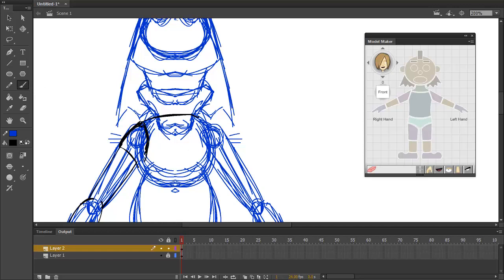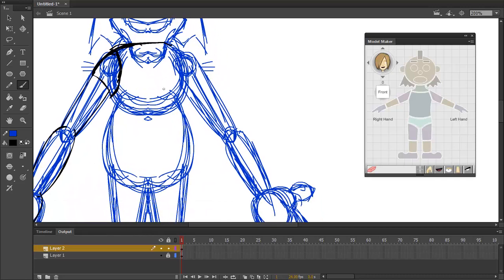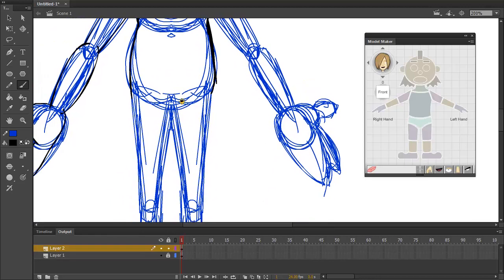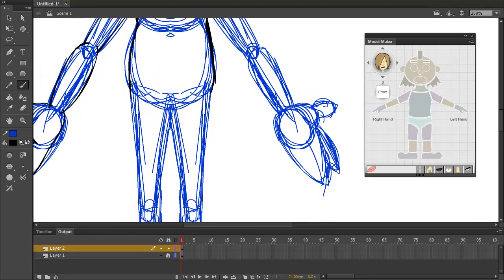I'm just gonna rough it out like this because it seems to be a little wonky. Again, what I'm gonna do with this character is replicate the one half over to the other side anyways.